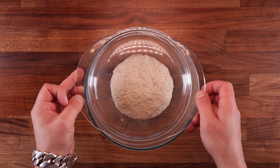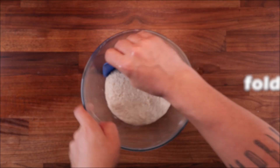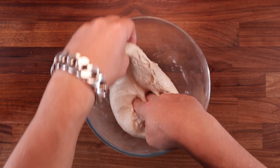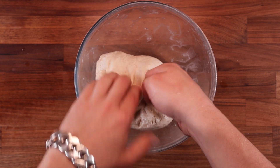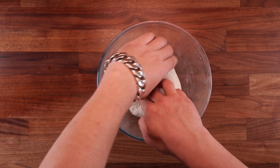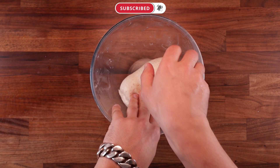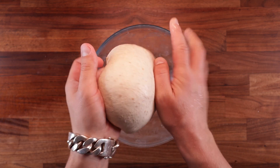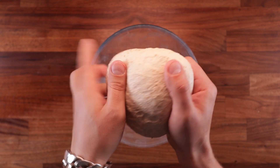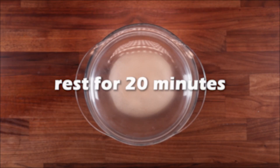All I'm doing is picking the dough up with wet hands, folding the sides down and into the middle — already taking the first steps to create tension in the dough. Fold it a few times until it's nice and round. Final dough temperature of around 25 degrees Celsius is perfect for this. Cover it up and leave it to rest for 20 minutes, then start the folding process. For fold number one: wet your hands and scraper, release the dough from the bowl, then flip it upside down. Fold the edge over, hold it down with the other hand, and go around in a circle — you'll feel the dough becoming tighter and tighter.